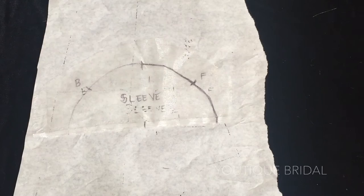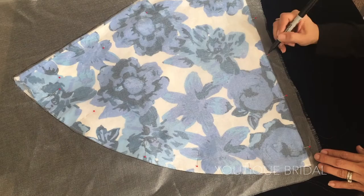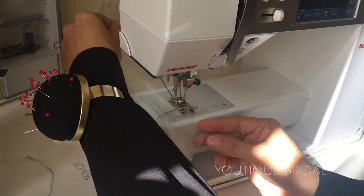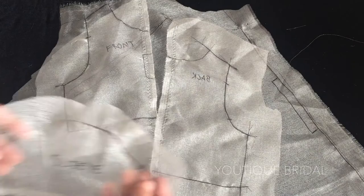For the skirt pattern, I'm going to lay the organza fabric over the center fold of the skirt and pin. Next, trace along the seam line and if you need you can always use a ruler to straighten out the line. I'm also going to draw in the center mark for the fold of the skirt. To prevent the organza fabric from shifting and because I'd like to use this pattern again for another dress project, I'm going to take it to the machine and thread trace the pattern. Once I'm done thread tracing all the pieces, I am complete with a sewing pattern.